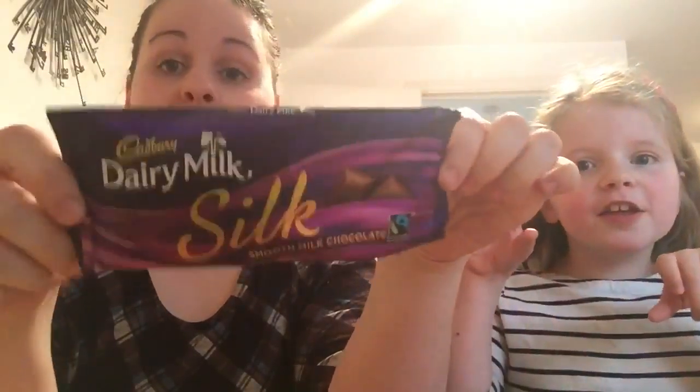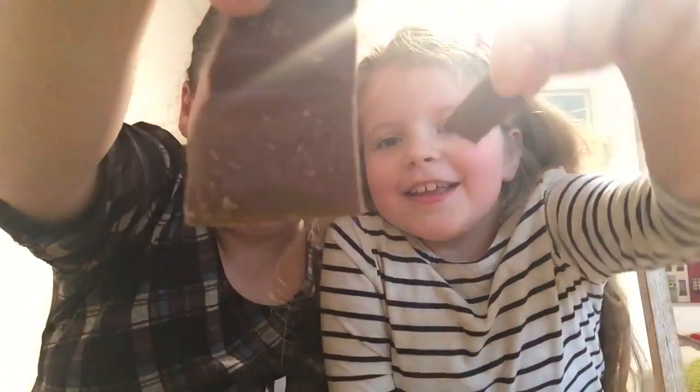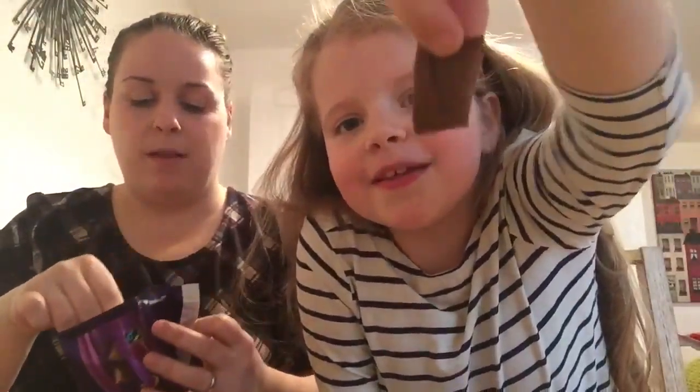So we actually have opened this before, which I know is very naughty, but Amelia's not tried it yet. So we're going to open the pack. Have you? I tried a little bit, yes. This was about a week ago with Daddy. We tried a little bit. I know it's naughty, so I'm going to break off a little bit for you. You tell them what you think, and I'm going to show the camera. That's what they look like. That's not very good, is it? What do you think? I'm going to try a little bit.